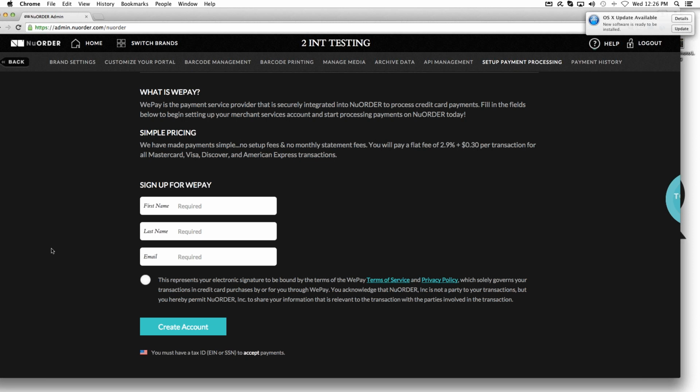So, our rate is listed here. If you do process over $80,000 monthly, we are happy to speak with you in regard to volume pricing. So definitely something to keep in mind. Once you click Create Account, you will then be given an email in your inbox with further steps for setup. Very simple. Essentially, you'll just log into WePay and you'll take it from there. But again, this can all be done in minutes. So the setup process is very quick and easy.